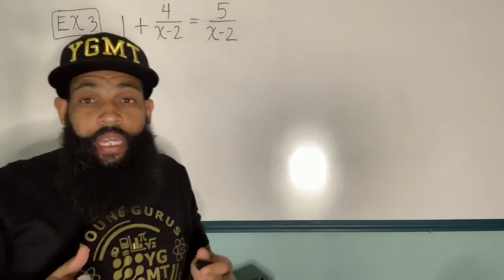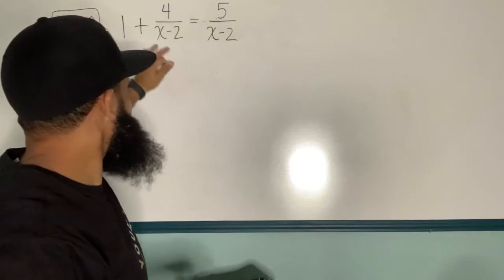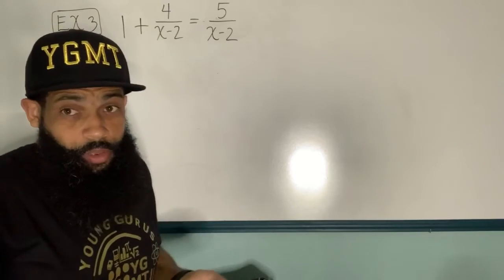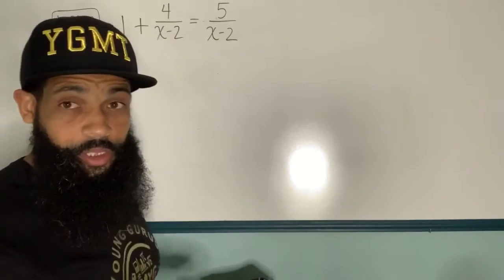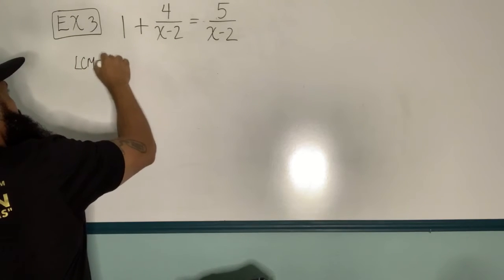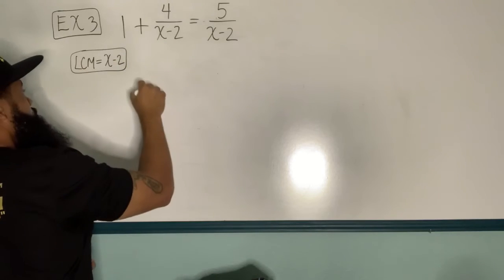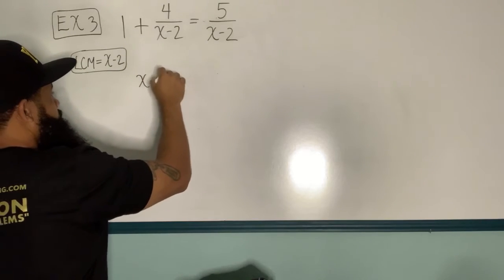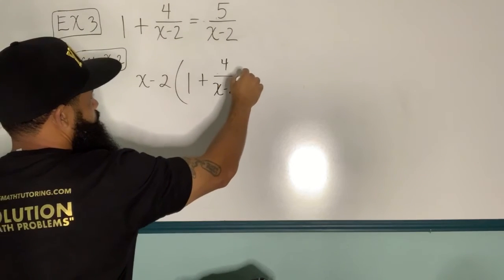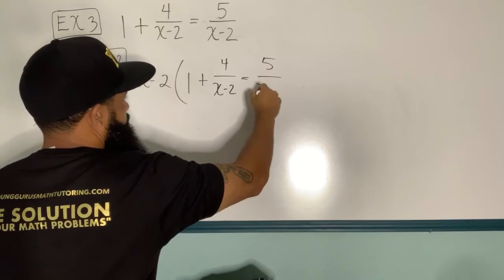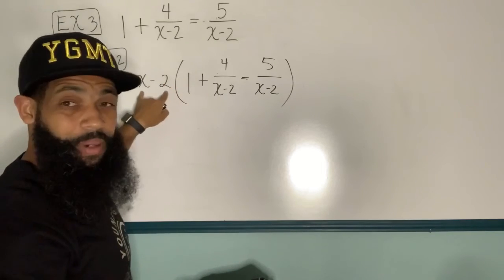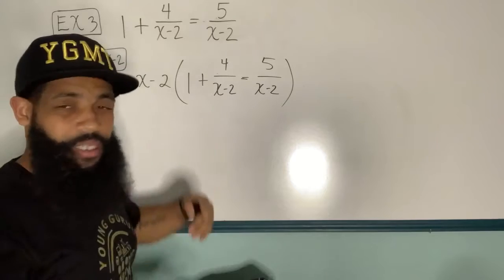All right. Here in this case, we're going to do the same thing. We still have to get a common denominator here. Well, the common denominator is simply x minus 2. The least common multiple of 1 and x minus 2 is just x minus 2. So I write this here, LCM equals x minus 2. That's important. So I'm going to multiply everything by x minus 2. And you'll see as you work through these more and more that when you multiply by this least common multiple, some of them end up canceling out.